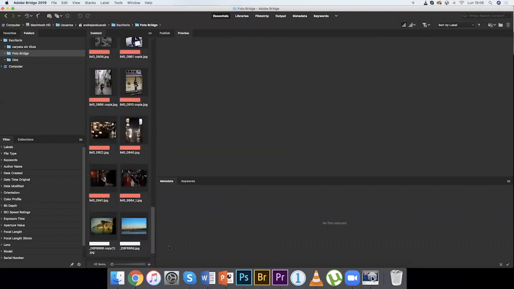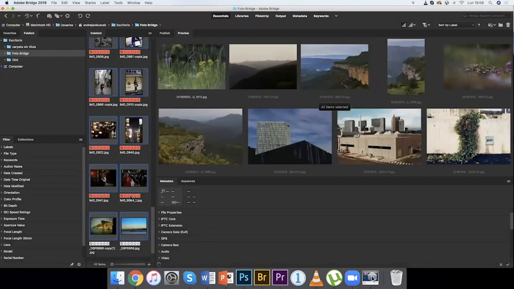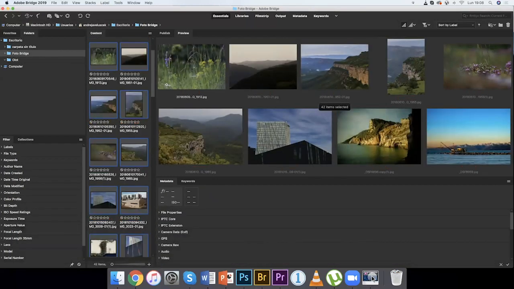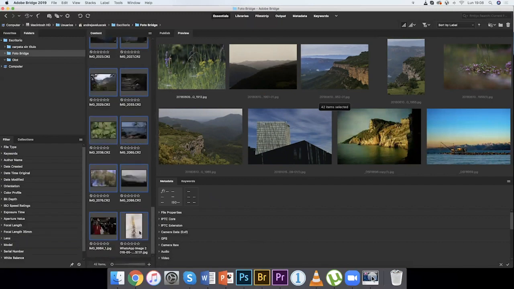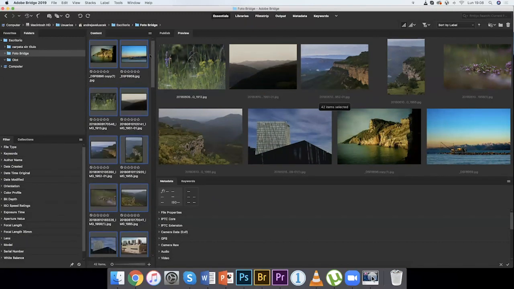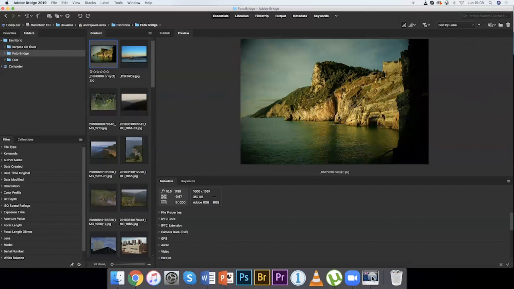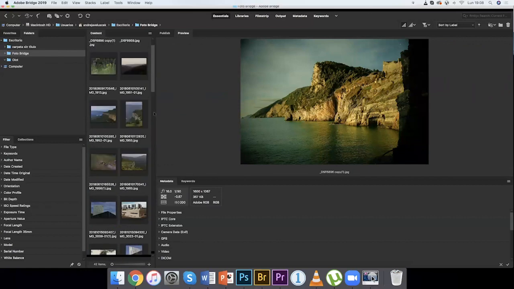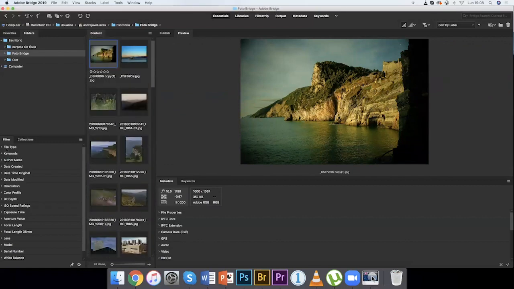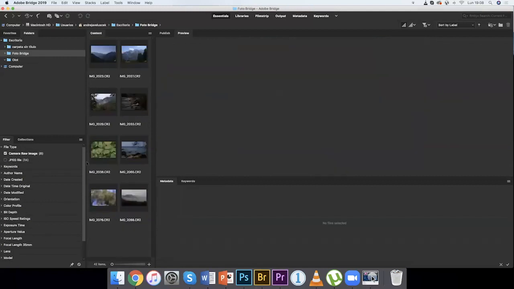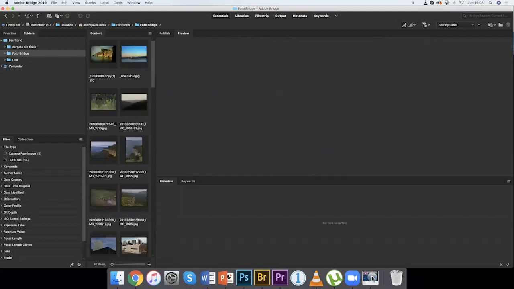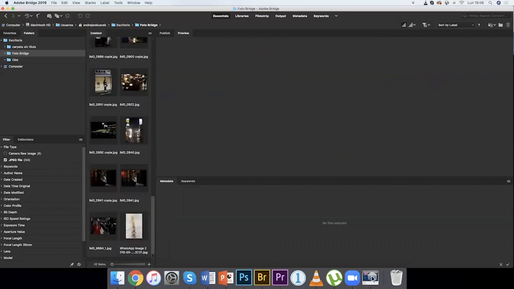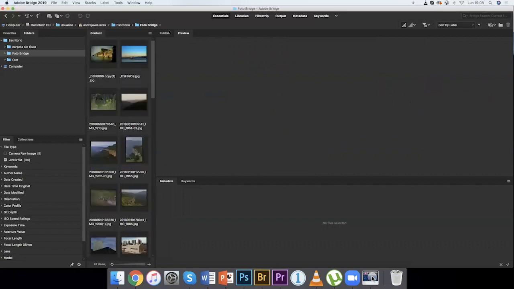So now to clean everything, I will do Command A and I will just click Command 6 once again. So I delete the label from all of them. So there is no label and I will start from 0. You see, I have JPEG, I have RAW files, I have a lot of stuff. I can go on file type and I can see that I have 6 RAW files and 34 JPEGs. So already the first filter is done.